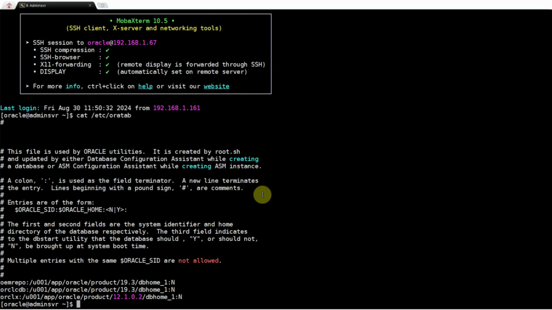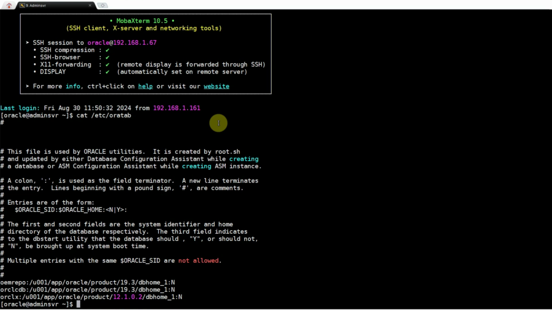Now we will start with the pre-upgrade steps. The first pre-upgrade step is to backup the database before performing any kind of upgrade activities. The full database backup is highly recommended. You can take additional backups like export or file system or storage level backups, but an RMAN full backup is a must. In my case, as it is a virtual machine, I have already taken a backup and also a snapshot of the virtual machine.